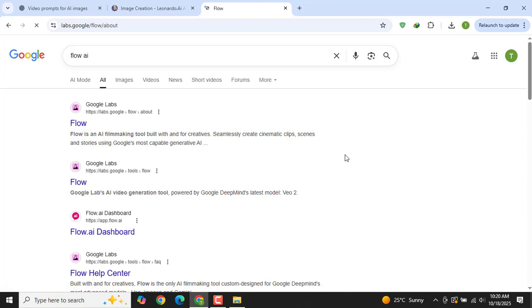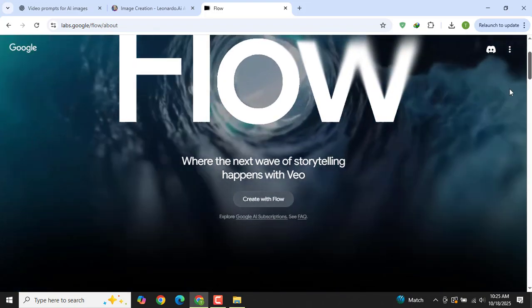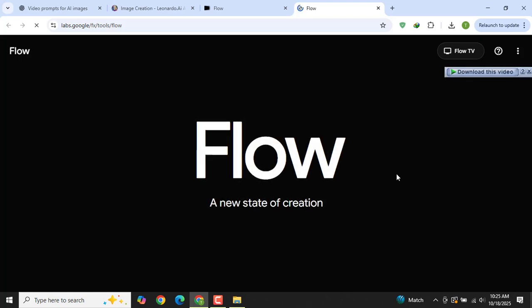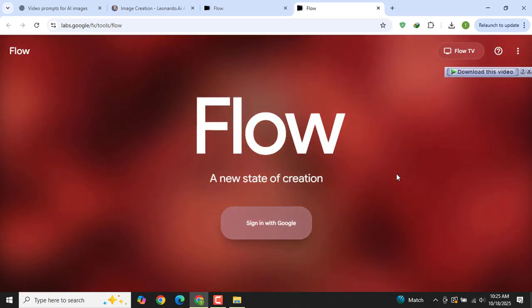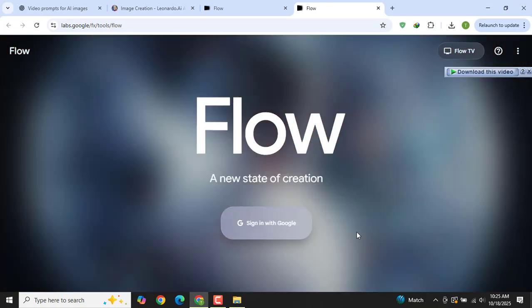So I have searched Flow AI, which is a Google platform. So here is Flow, create with Flow, and you will be redirected to this page. And here click on sign in with Google.